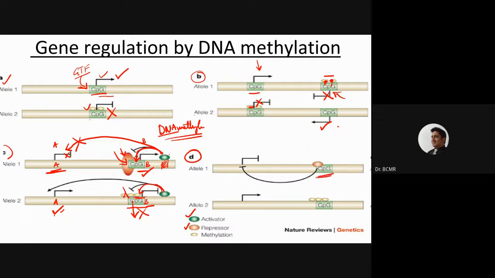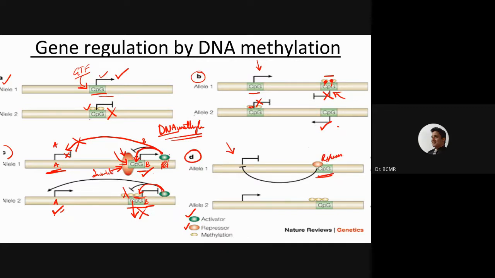The CpG island is somewhere else, not directly within the promoter regions. In all the other cases, you see the CpG island is associated with the promoter elements, whereas in this case it is at a different location. It is in a location where a repressor would bind. And this is a silencer, okay? Sorry, insulator, I forgot. This is the repressor.